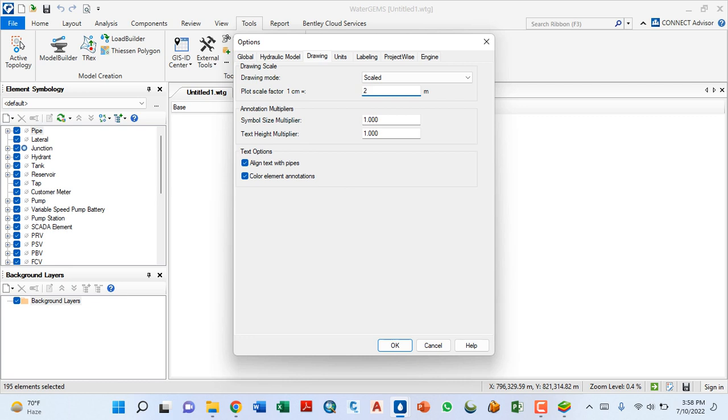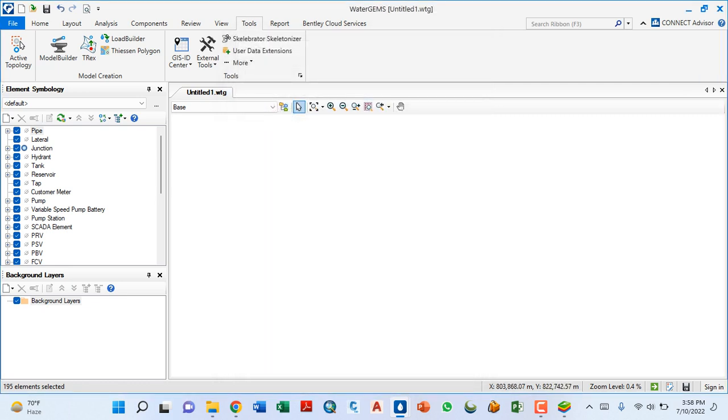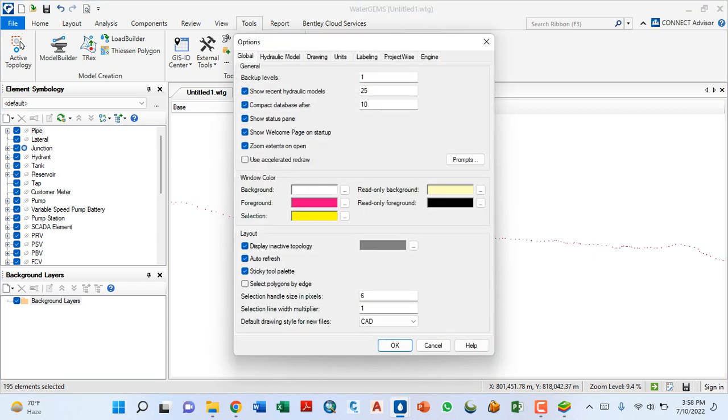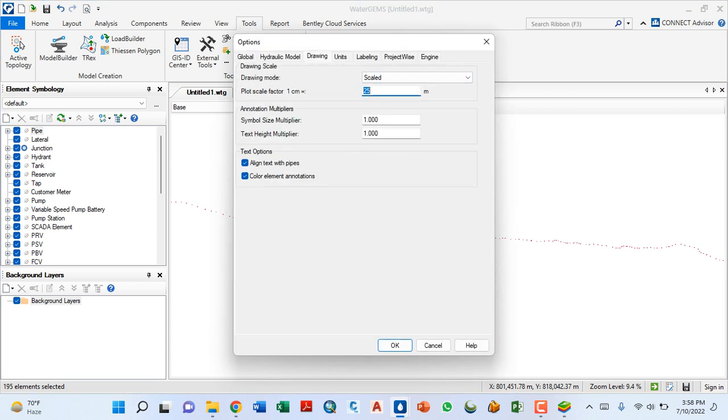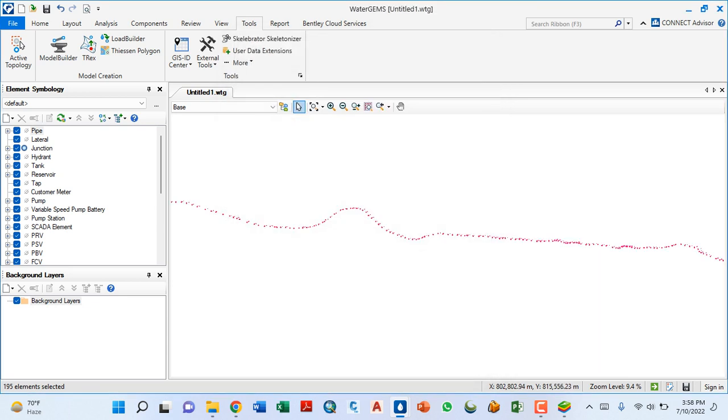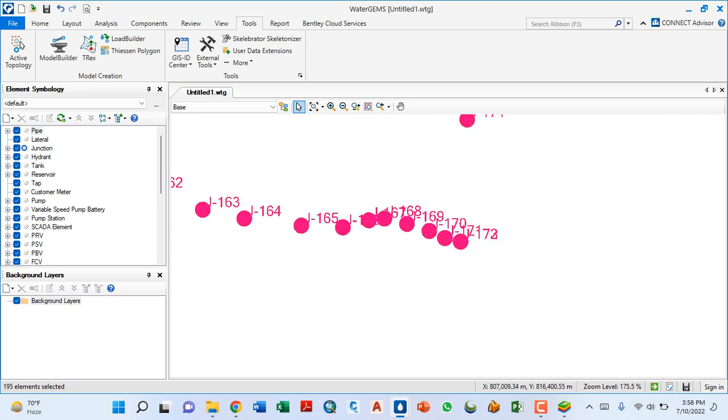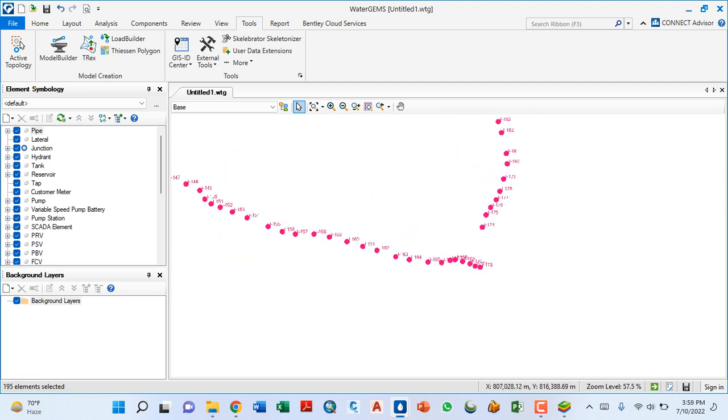Let me make this one 25, so maybe it will be visible. Or let me make more. To make it more visible, let me make this one 40. I think it's visible, yeah. So here are the coordinates. I think it's okay.